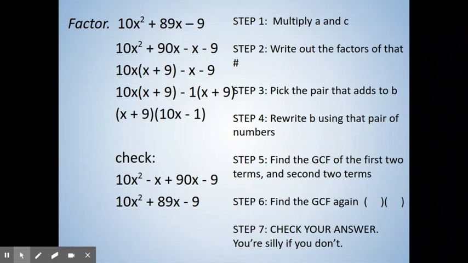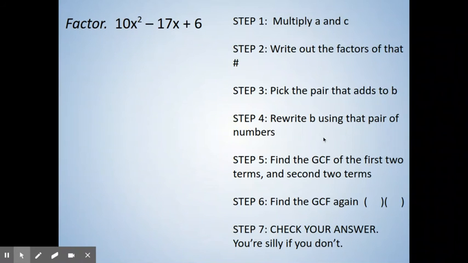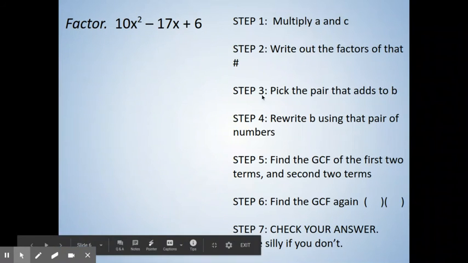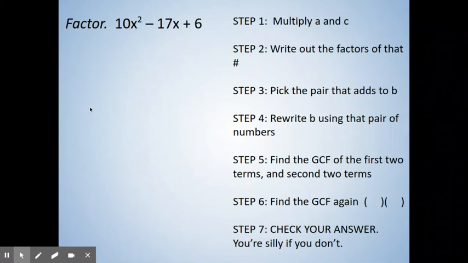Because there's a lot going on with these, I've got a couple of examples. We've got this next one here. I've left the steps here just to help you follow along one more time. If I wanted to factor this quadratic expression, notice that there is a coefficient. What is the first thing I want to do to start? If you were saying multiply 10 and 6, you would be correct. When we do that, it gives us 60.